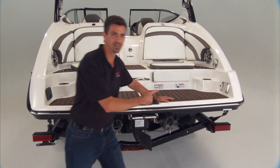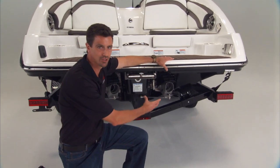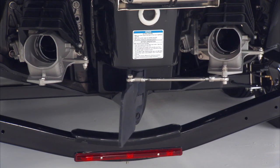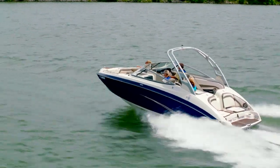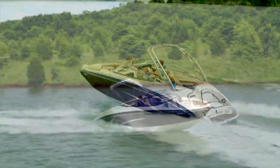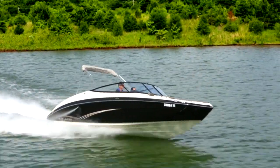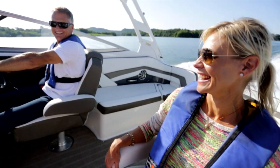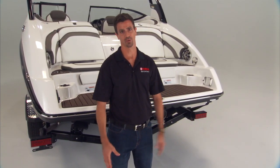The articulating keel is a simple yet ingenious mechanism that serves as an extension of the boat's keel. It moves and tracks through the water in perfect relation to the jet pump nozzles. Steering response is immediate. Straight-line tracking at any speed is effortless. High-speed cornering, running stability, and predictability are greatly enhanced, which improves the overall comfort of all passengers. Cutting through chop is a breeze. This is an all-new experience behind the wheel.